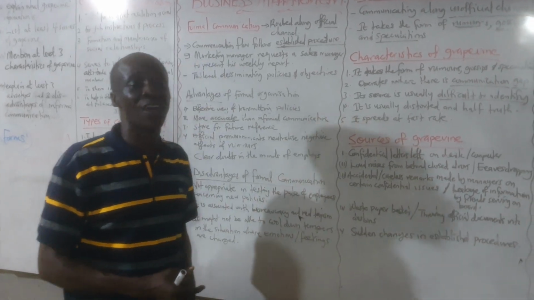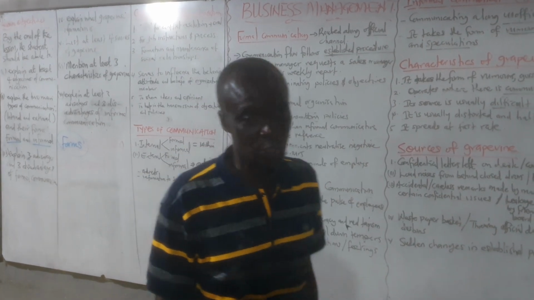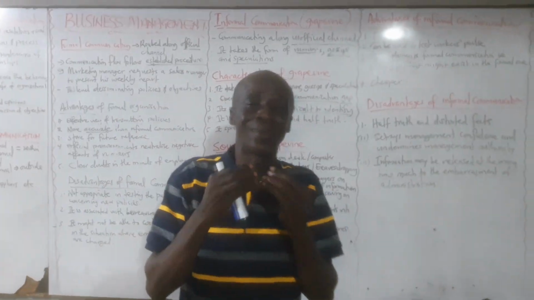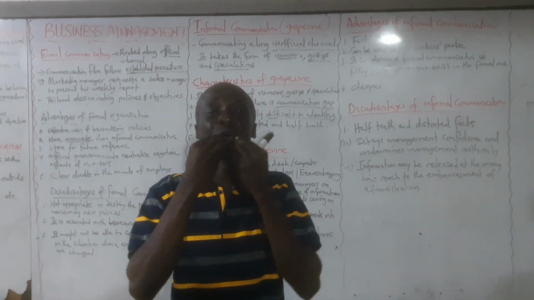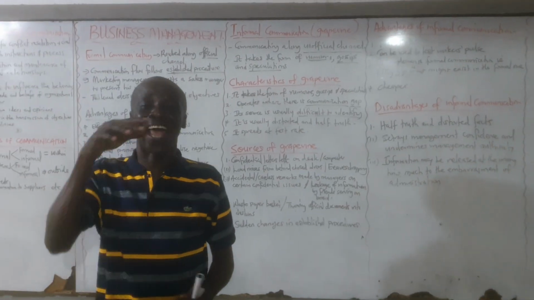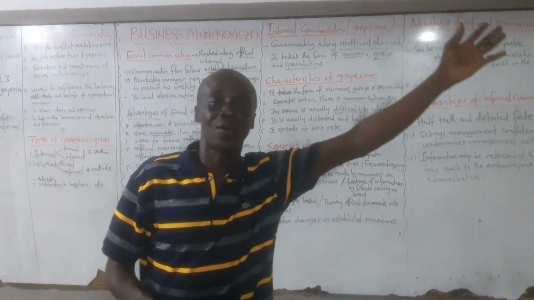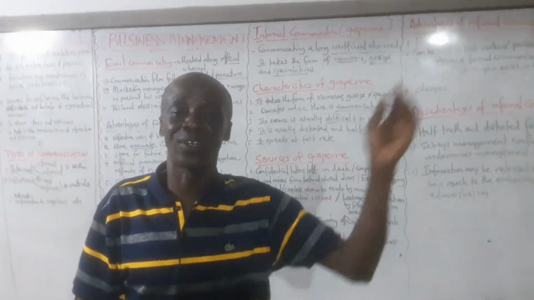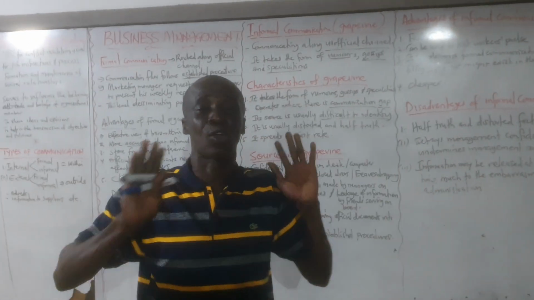The second source is very simple. Loud voices from behind closed doors. You had a meeting at a place. Then, as you were discussing issues, your voices were so loud that an employee who was passing by heard something. You did not see the person, but the person had heard the information. So the person will be the one to peddle the information. The source was that loud voice that came from behind closed doors.